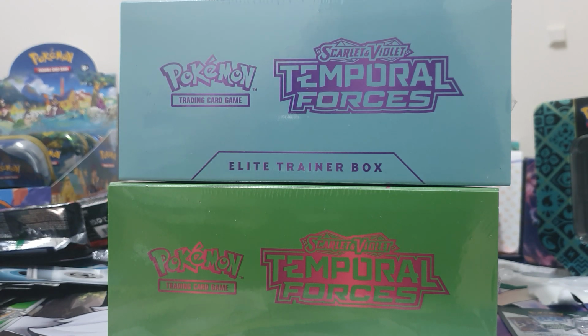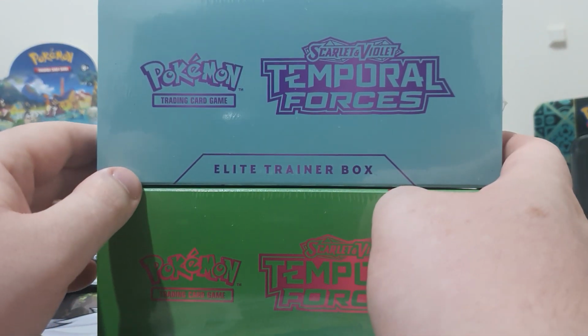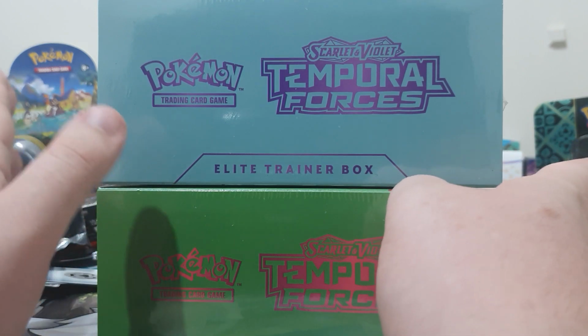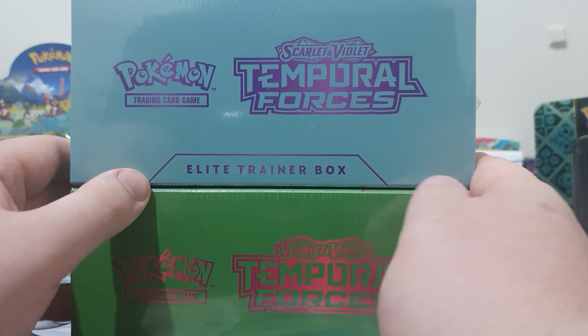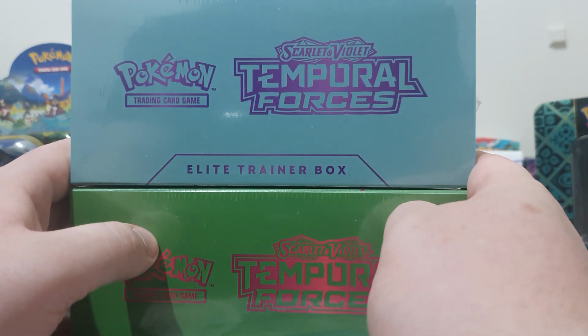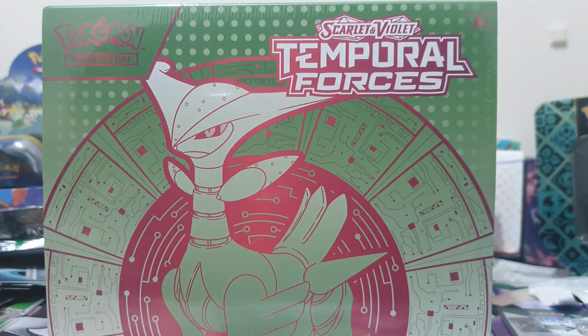Today we have two Elite Trainer Boxes for Temporal Forces. The main reason I'm opening both of these is that this is going to be the last episode of Not For Trade, season one at least. I may bring the series back in the future, but I am ending it with these brand new products that have just come out, so let's get cracking.